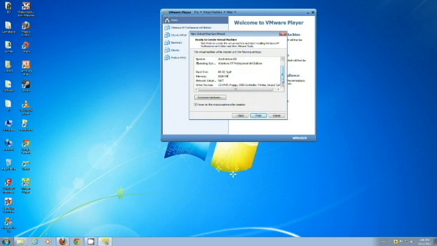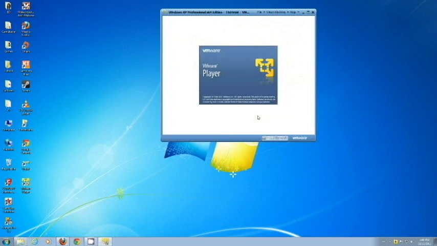And everything looks okay. Can go finish. We can change these settings later on as well, so right now it's okay. If something's wrong with the VM or it's going slow, then we can add more RAM or more hard disk space as we go. So let's go finish, and here we go. It's gonna start up.